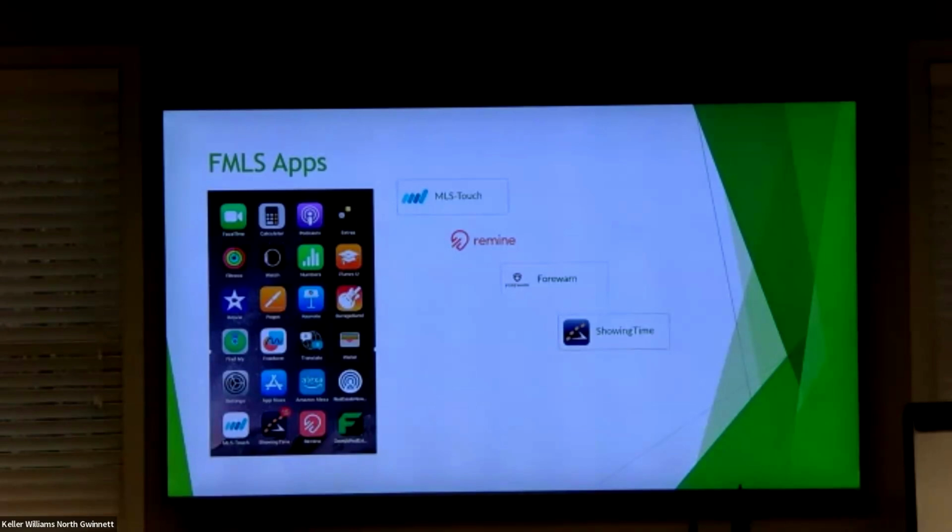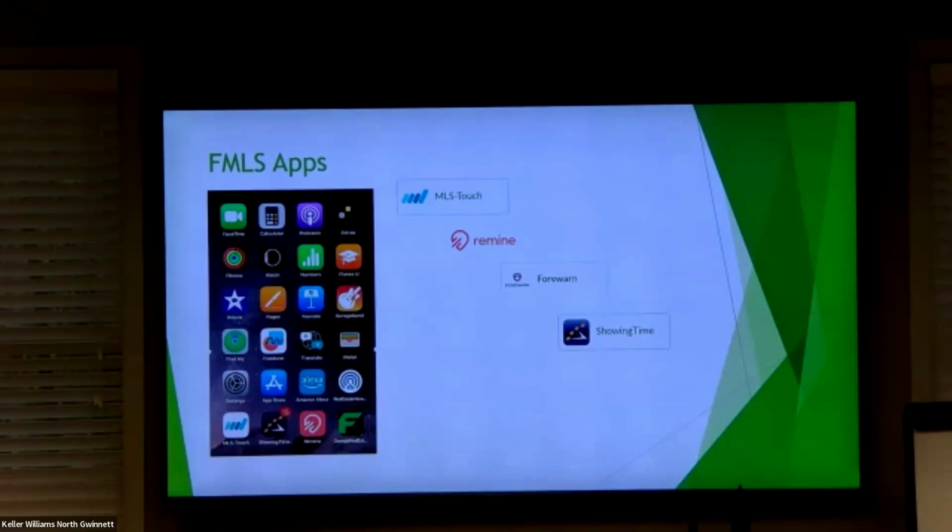So this one, I'll go into in just a minute, but that would be number one. I would definitely pop that app onto your phone. Remind, how many of you have even heard of Remind? Oh, that makes me so happy. That's a nationwide tool, just so you guys know. So any property is fair game in that tool. So if you said, do you have a nationwide public records database for us in addition to the FMLS listings coming into that tool? The answer would be Remind. And so you definitely want to have that app as well.